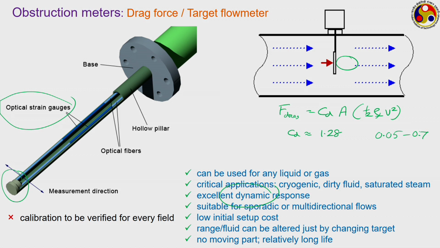However, calibration has to be verified for every flow field, because calibration can be quite tricky, particularly the value of CD, which is dependent on the velocity itself. There is limited applicability in corrosive environments. I have mentioned earlier they can be used for corrosive situations, but generally when we are dealing with fluids with no solid suspension or a limited amount of solid suspension. But if it is highly corrosive, then that can corrode the plate itself or the tip itself. So, you have to be careful in such situations, and there is definitely a large pressure drop which is going to happen across this, since this is also a certain kind of obstruction that is put into the flow.